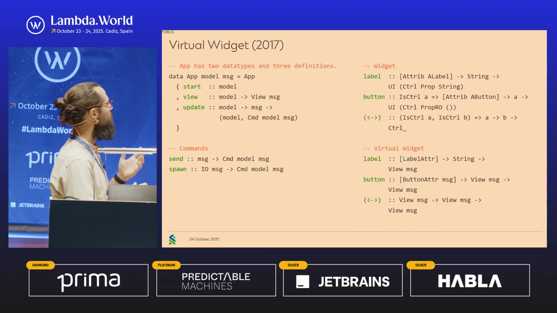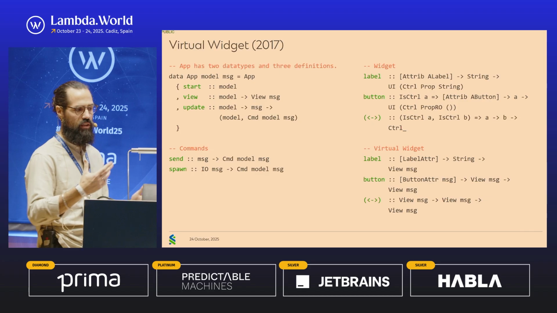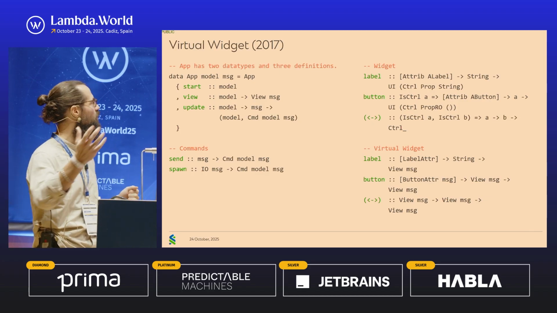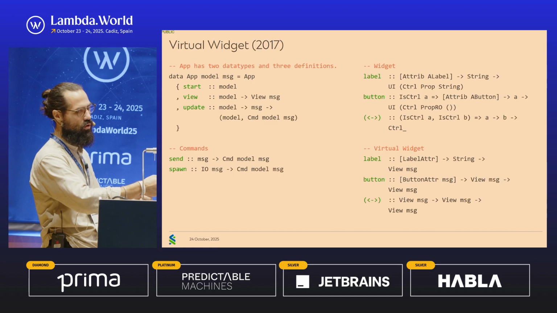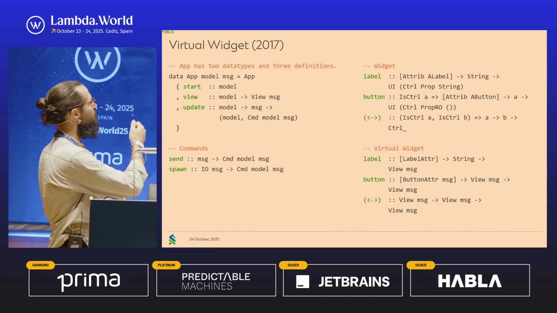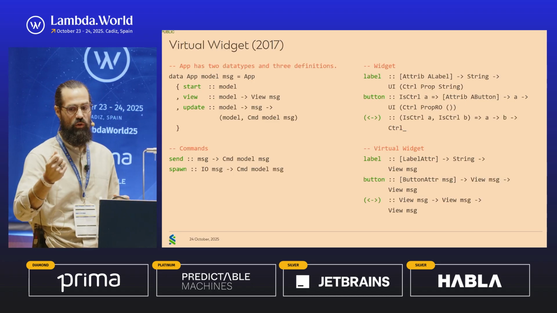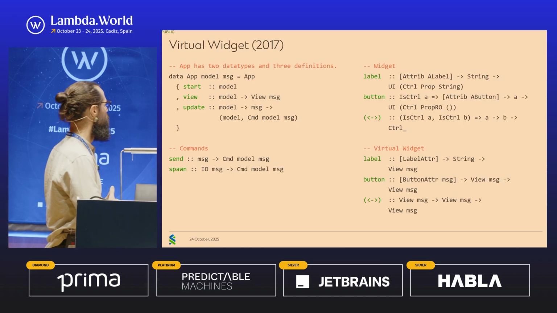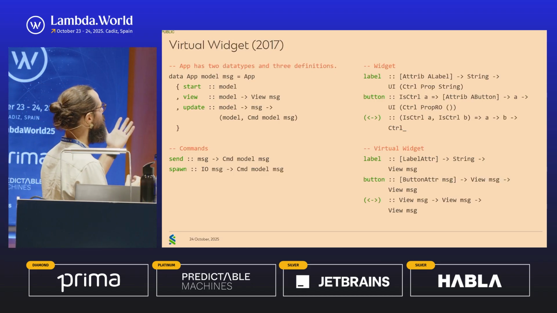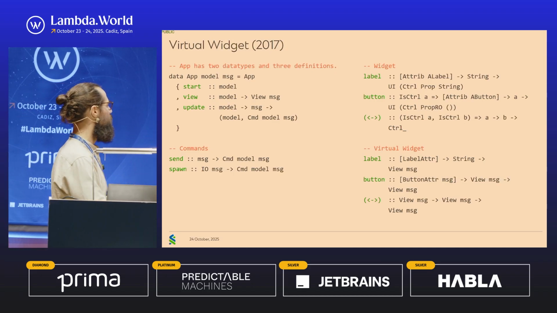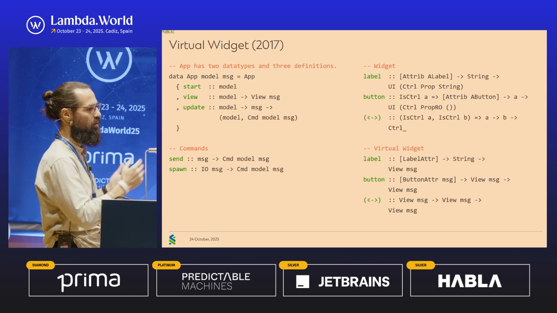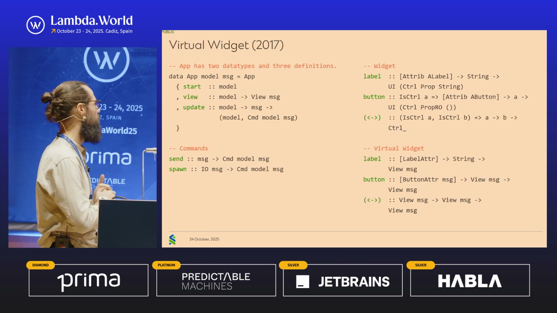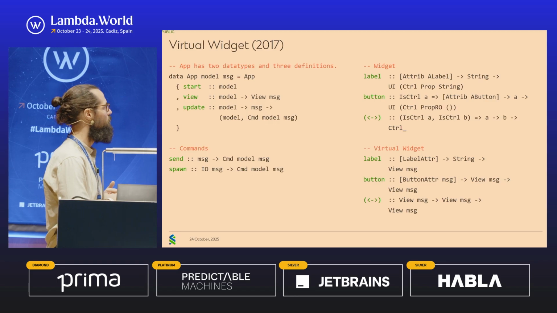The way it works is when the user starts interacting with the application, a message is raised. We call the update function with the current model and the message. We get a new model. We just pass the model to the view function and we have a new view, so we can display the new view to the user. And there are commands you can use for sending more messages into the queue or for spawning calculations that eventually will do something with the information that they compute.